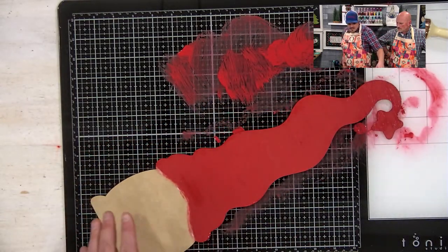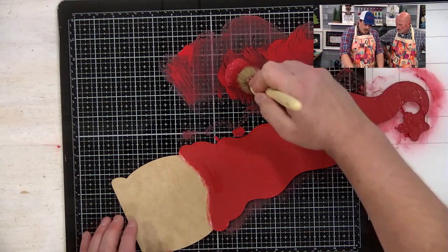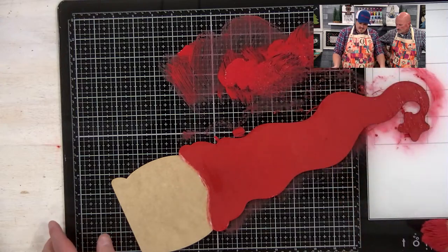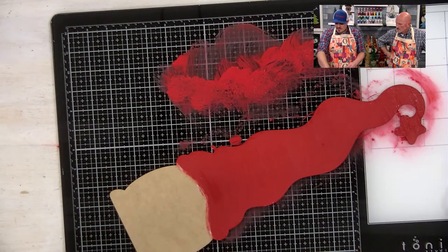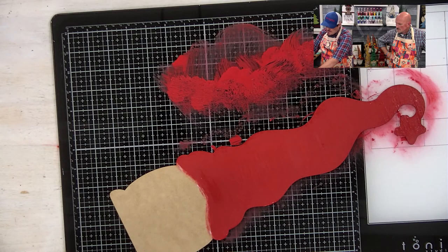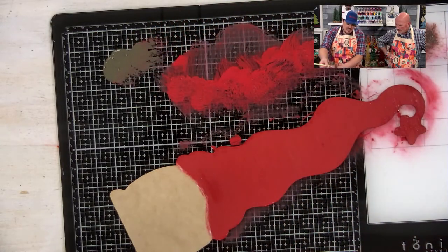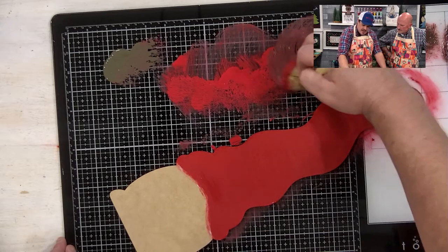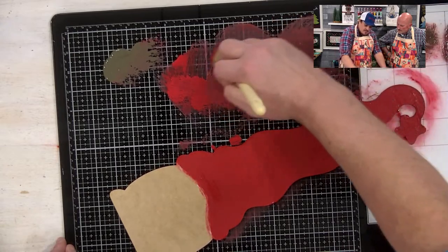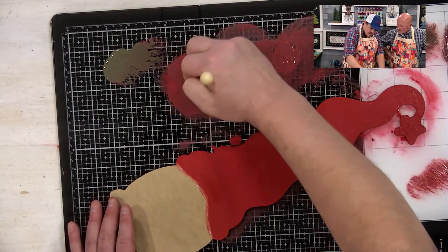Okay, so I want to give all of my gnome hats a little bit of texture. So I'm going to take whatever color I was using, in this case, that Honky Tonk Red. I'm going to spruce a little bit over there. And then I'm grabbing some of the Collard Greens, which is kind of a dark brownish green, and I'm picking up some of the red, mixing it in with that brown, and getting kind of a darker red.